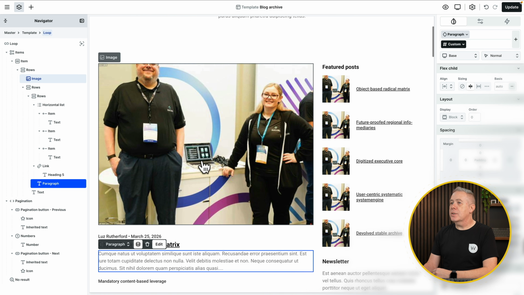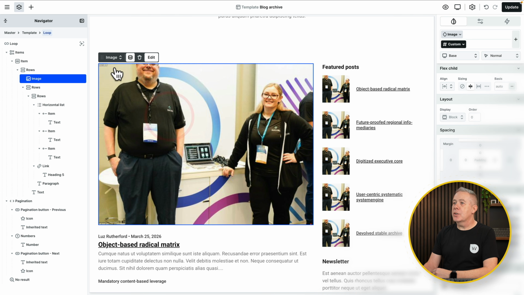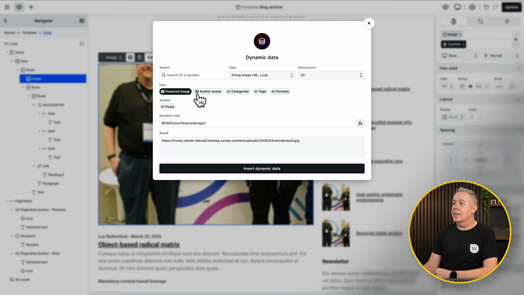You also notice that we can do the same thing with images. So we select our image, come to the dynamic option. Inside there, you can see we get fewer options because it's context aware. And we can search for the data type we want and sources and so on. There's lots of options here for what we can do. So again, if you'd like me to cover Mosaic in more detail, especially the dynamic information and stuff like that, let me know in the comment section down below.